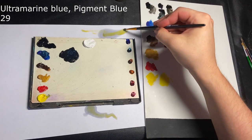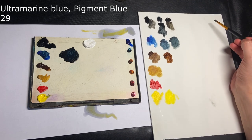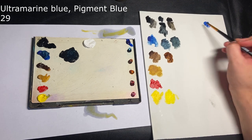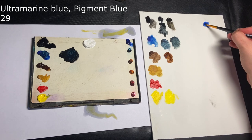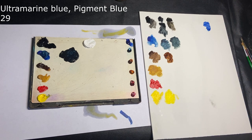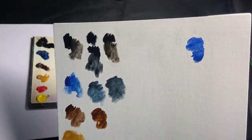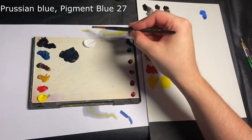Now we move to the right side and start with ultramarine blue, pigment blue 29. A very classical pigment, not so vivid and has some violet tint. I like to use it on the second layer for shadows or to make neutral transparent mixtures with it, for example with transparent brown to paint metals. It's a common cheap pigment and there is no need to find any other options.